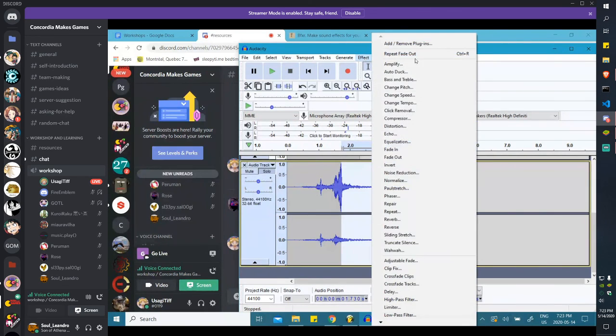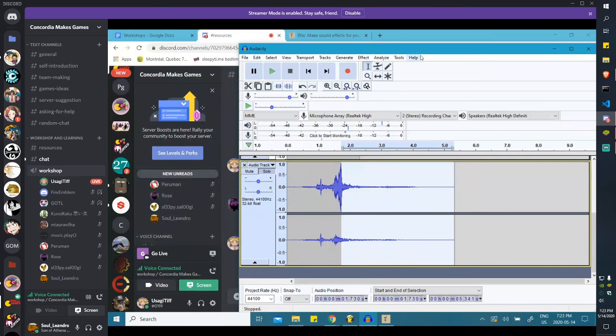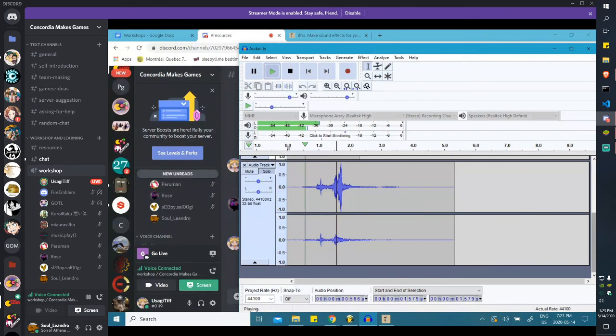And if you want, you can also press Control R and repeat the fade out. Sometimes certain effects aren't as strong as you would want, so you might need to repeat it more. Let's say I want to really fade it out. We're going to fade it out more, so now it seems more obvious. Now you can see the waveform got pretty much crushed down, and we're not going to hear that much, but maybe that's the effect you want to go for.